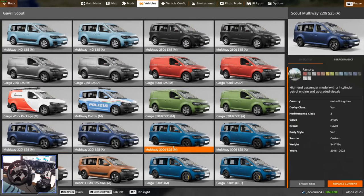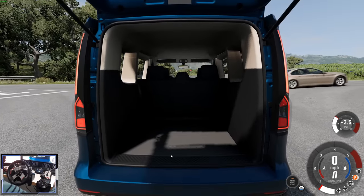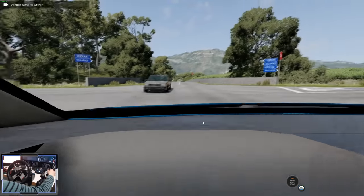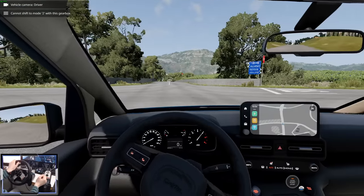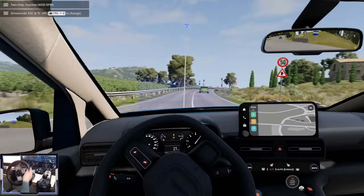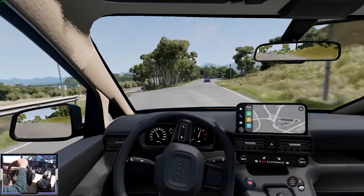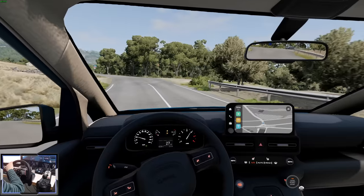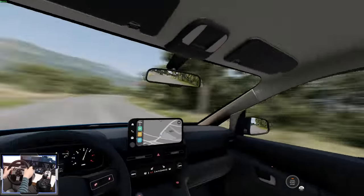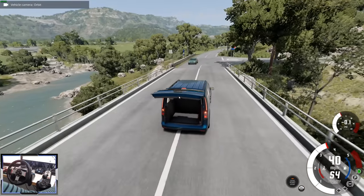We've got different versions of the Multiway down here — these are the high-end models. They've got to have leather seats in there, surely. Let's open up the back — I don't know why there aren't two rear seats back here. Are they leather seats? No, they're not. That's weird. The interior looks fairly similar but it is a more powerful engine. It's the most powerful or one of the most powerful diesel engines, a high-spec luxury model. I've left the rear open — I've created a rear wing!